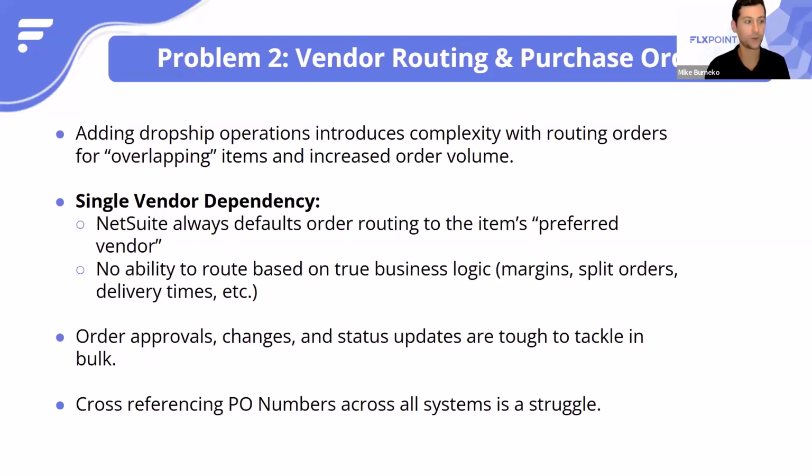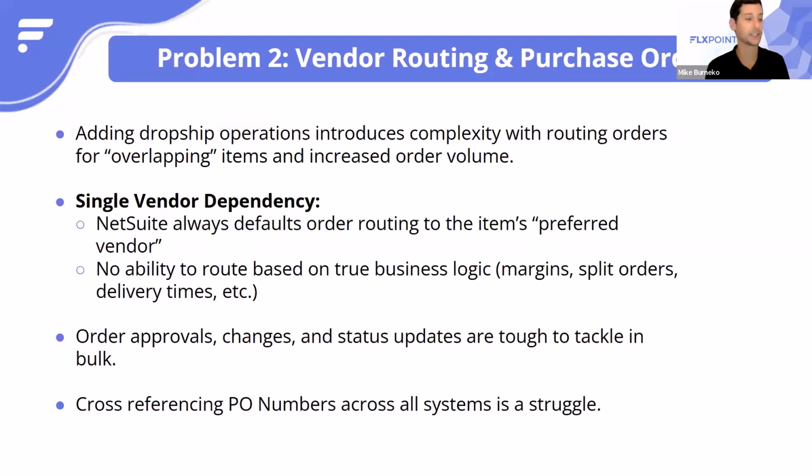A lot of people I've talked to are wary of getting into dropship with NetSuite for that reason of, hey, I have my own rules I need to get in place to route to the appropriate vendor when an order comes in. I don't want to have to go back to every purchase order, manually review it, especially when we're dealing with dropship volume. Definitely a big problem to solve is that kind of single vendor dependency that we're inside of NetSuite when it comes to cutting purchase orders.